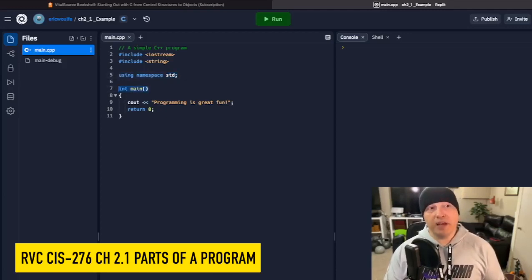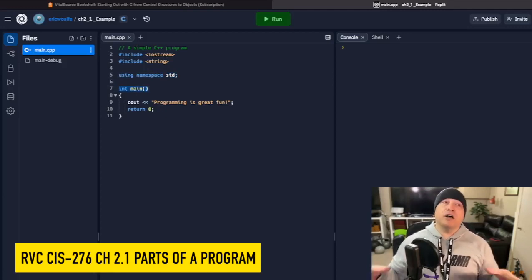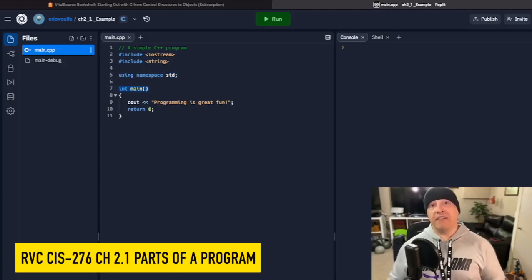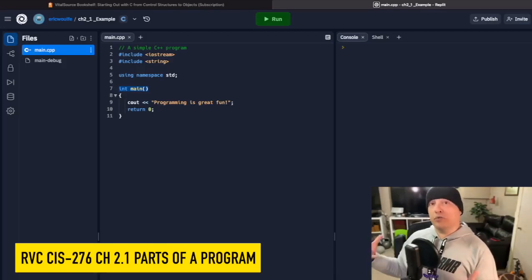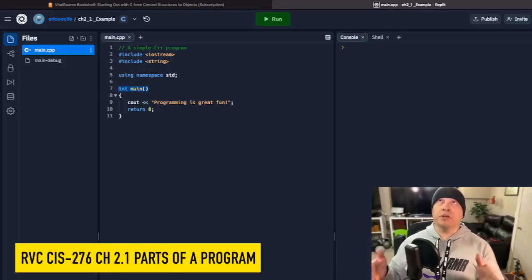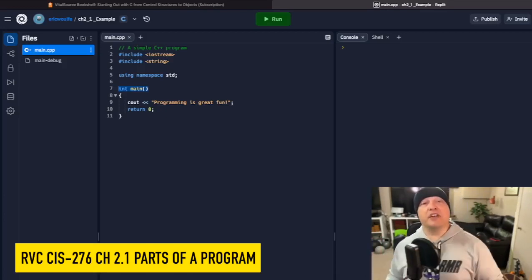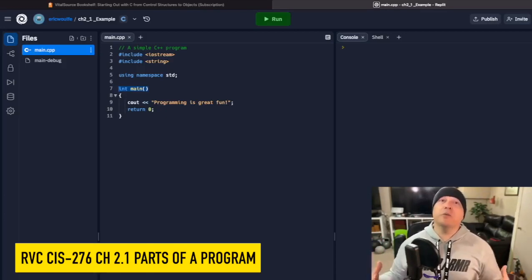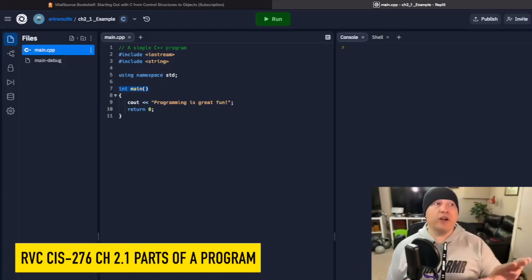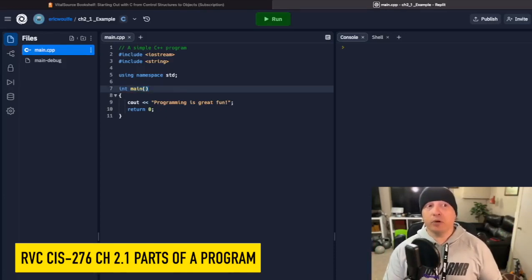Line number 7 right here, int main. Now, this is the start of what is known as a function. We are going to build our own functions in chapters 5, 6, and 7. But for here right now, the function that we are going to do all of our work inside of is main. Now, we do need a function main in order for everything to run. There's a couple of parts here, and it's the next several lines we'll talk about, that all belong together for this function main.